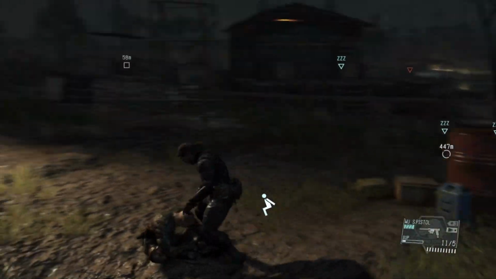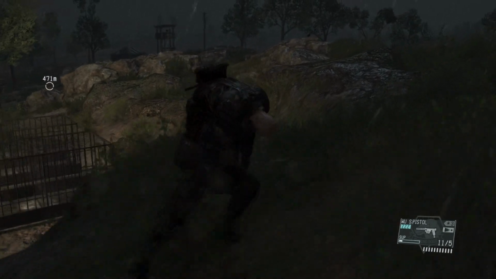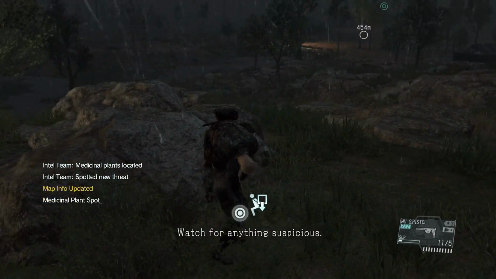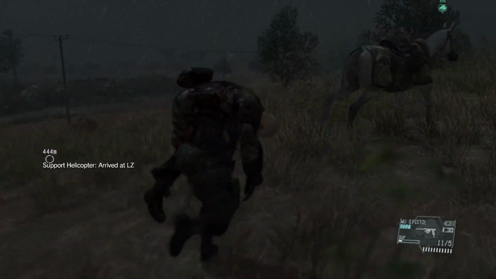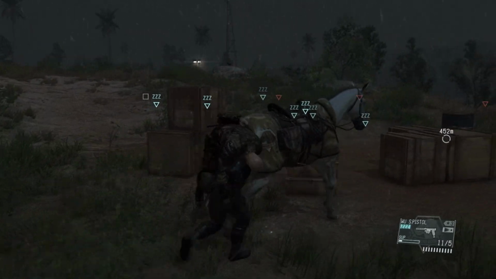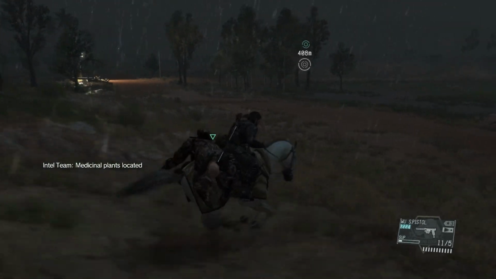Oh my god, how many? Jesus Christ, okay. Finally, there you go. This is Pequod. Arriving shortly. Yeah, show off, okay. Enemy detected. This is Pequod. Have arrived at LZ. We'll stand by. Hey, D-Horse, I need you. God, there you are. The horse, the myth, the legend. Okay, stay still. Definitely a horse. Okay, there you go. Okay. Let's go.